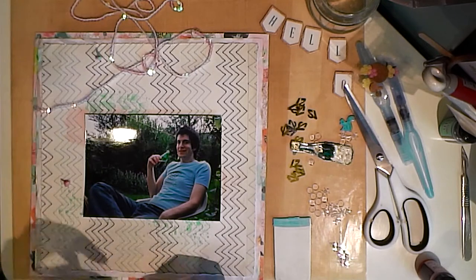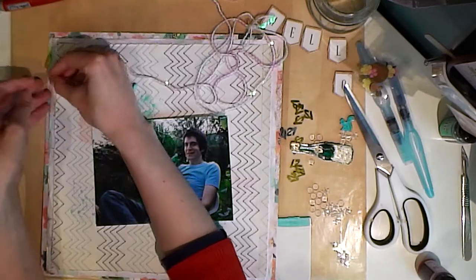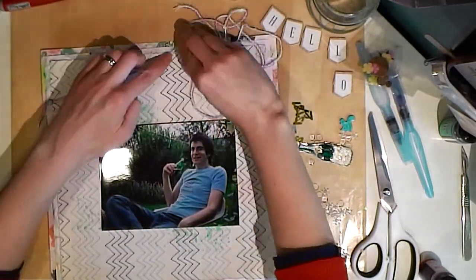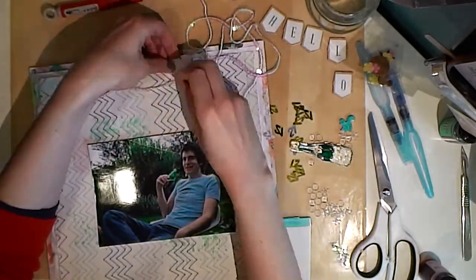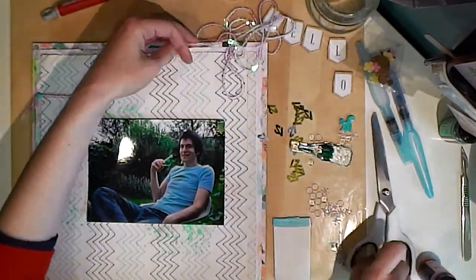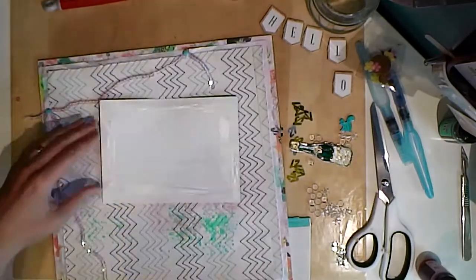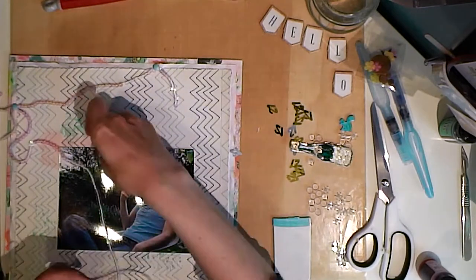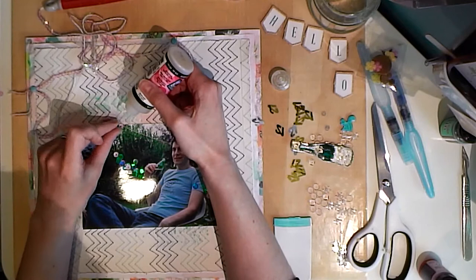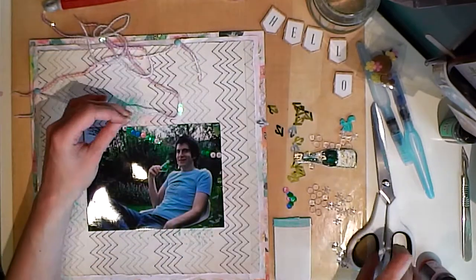Another aspect of the monthly challenge was to try and make a masculine layout using what is predominantly quite a feminine collection — the Craft Market. I think I've achieved that pretty well; it's not too girly. It's got pink sequins draped all over the place, and what kind of 21-year-old chap would actually put bunting over his own party? Not many — he didn't — but I think you can have fun with a layout like this. I've also flipped the zigzag lines 90 degrees to make them vertical, to give the whole page more energy. This was my husband's 21st birthday party.